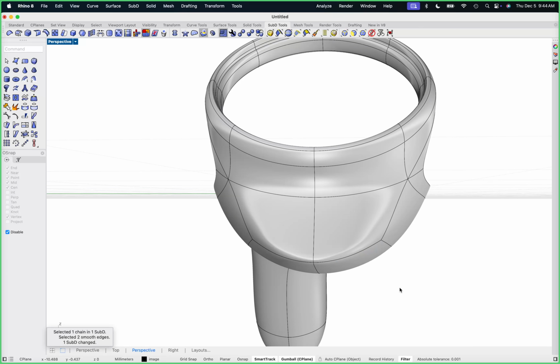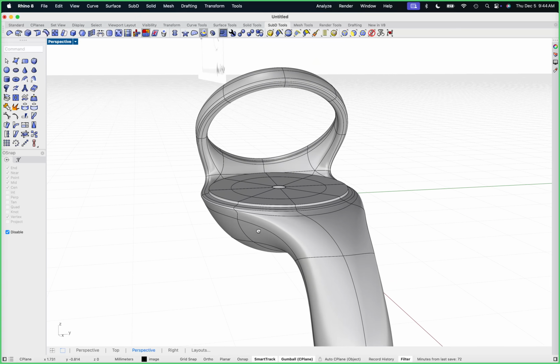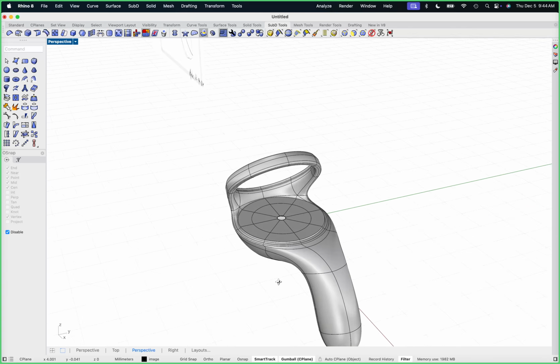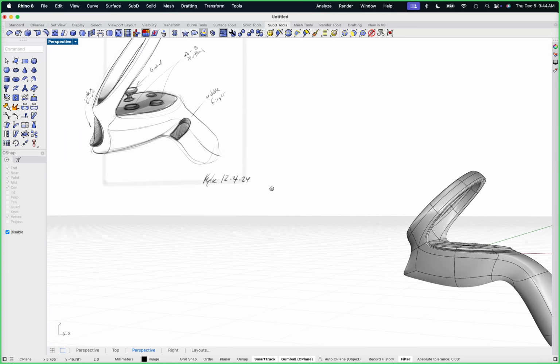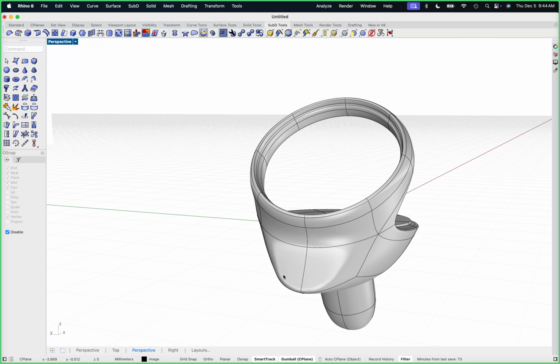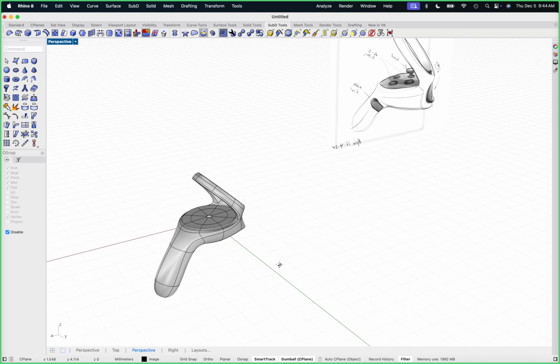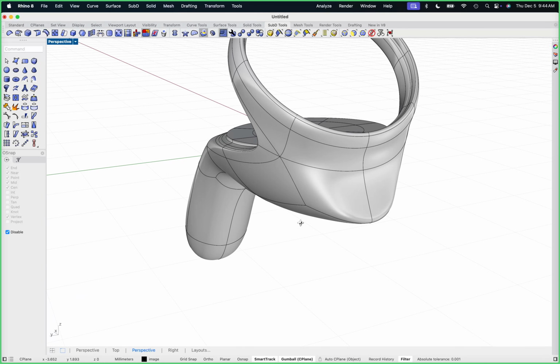And the shape is a little bit asymmetrical because the idea is you're supposed to hold this thing in your hand. Your middle finger gets this trigger right here, and your index finger gets that trigger. So we need to bias this thing a little bit towards, assuming that this is the right-handed controller, the right hand.